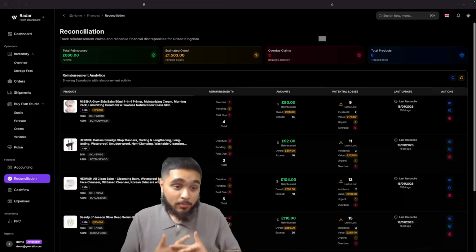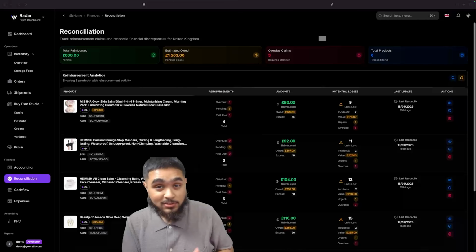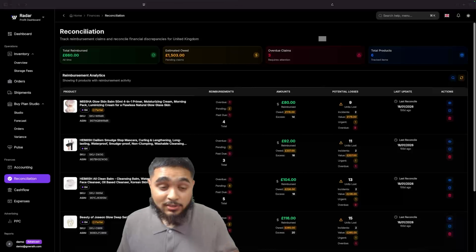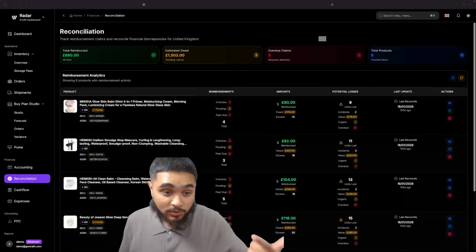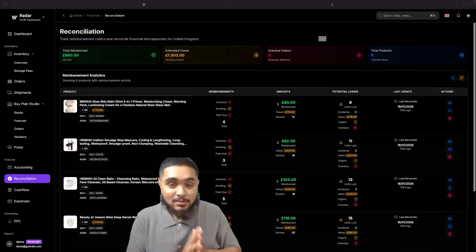And now we go into the reimbursement, which I think we have the best reimbursement tracking software in the business. Normally you pay for a separate service for this, but we did the whole thing. So what this actually does is every single transaction within your business, we actually track it and we look for discrepancies. And this algorithm is so good that it will catch any discrepancy within your business.